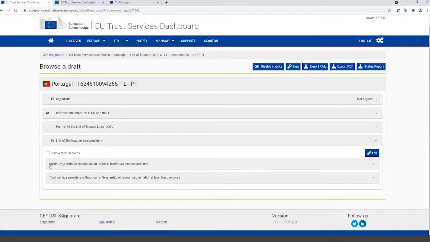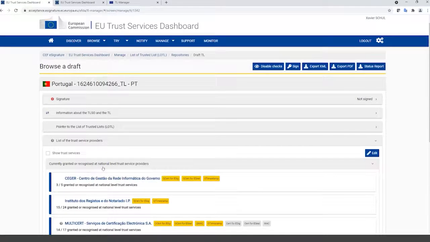The trust service providers with at least one granted or recognized at national level trust service. And the second category is the trust service providers without any granted or recognized at national level trust services. So in fact, where all the trust services are withdrawn or deprecated at national level.